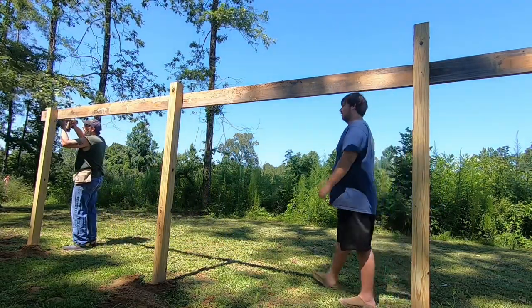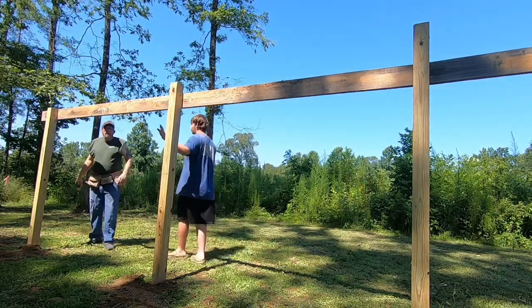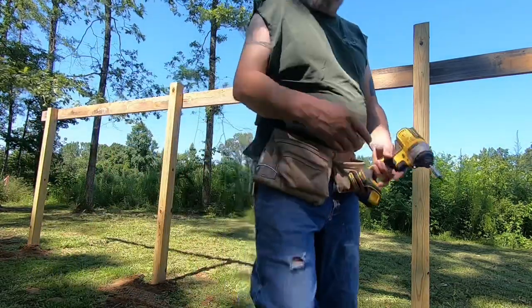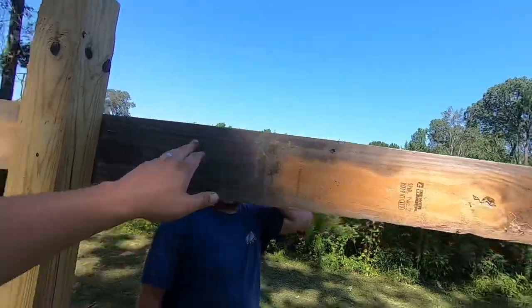Let it go from normal to short on that end and then go from tall to normal on this end. Which, as you can see by this little board right here, it's got a little hump in it right there. This wood ain't perfect, but we ain't building a house. We are building a chicken area, so I'm not really stressing that a whole lot.